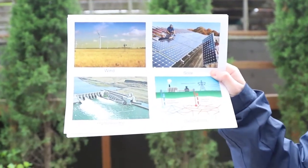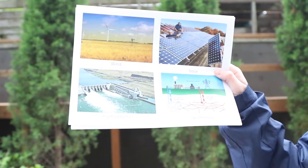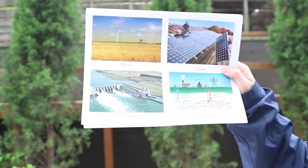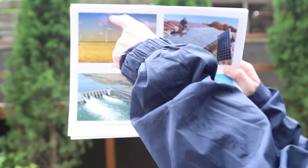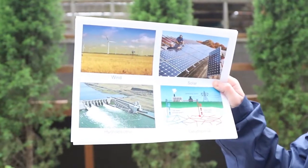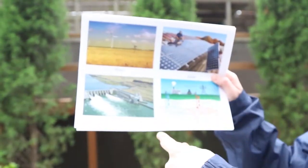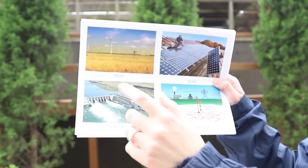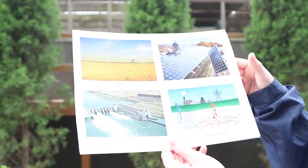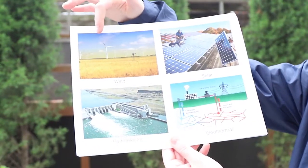The first example is wind. Wind is a renewable energy source because we're never going to run out of it. Wind power is generated through big mechanisms — especially if you drive through western Kansas, you might have seen big wind turbines out in the prairies. These wind turbines are constantly moving and humans can use the energy generated from that wind power to power our own homes and businesses.